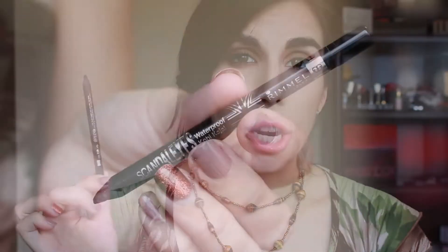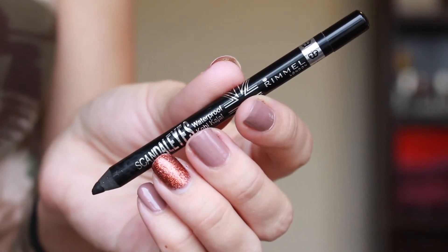Next up is not something I want to finish and it's not something I can pan, but this is the Rimmel Scandaleyes Waterproof Coal Kajal Liner in black. I would like to commit to using it until New Year's when I want a black liner and see how much I can use. I marked how tall it is on a piece of paper so at the end of the year I can see how much product I've actually used up. I use this specifically in my waterline so I'd be shocked if I finished it all.